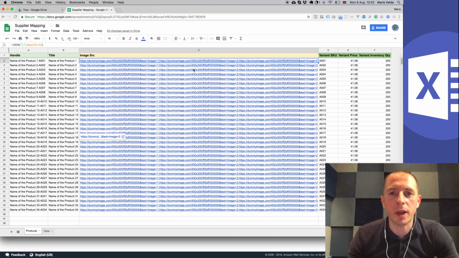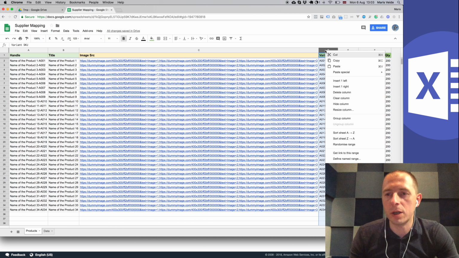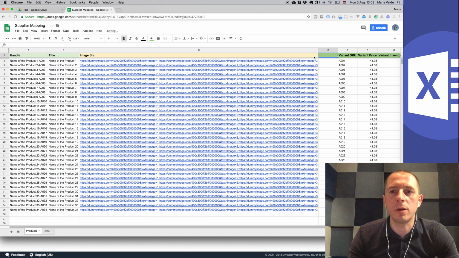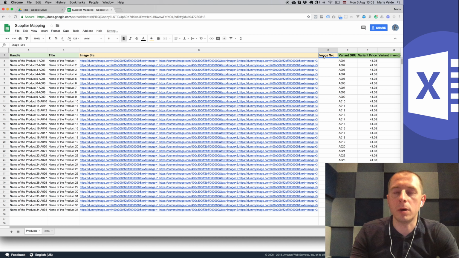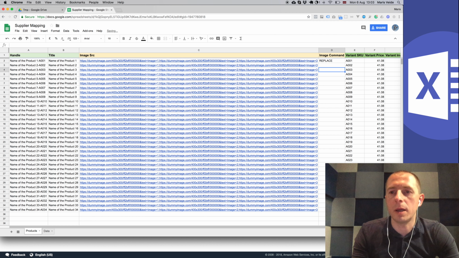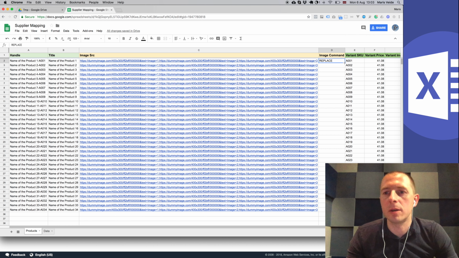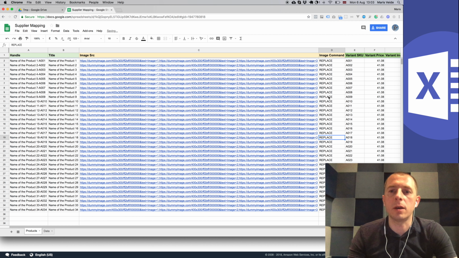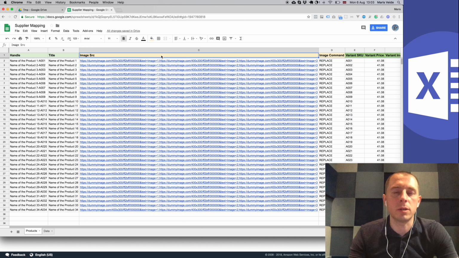But in case you have this kind of problem, you can do one more trick. I'll quickly show you. There is a column called image command, and you can put the command replace. And what that will do, it will always replace the existing images with those new images. And this is how you can avoid this issue if you get duplicate images.